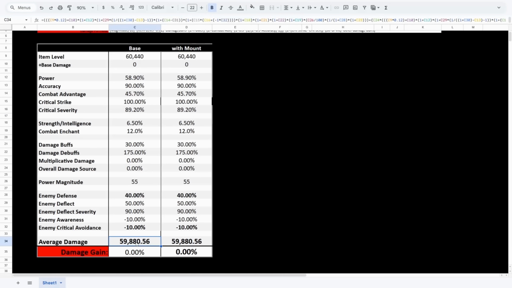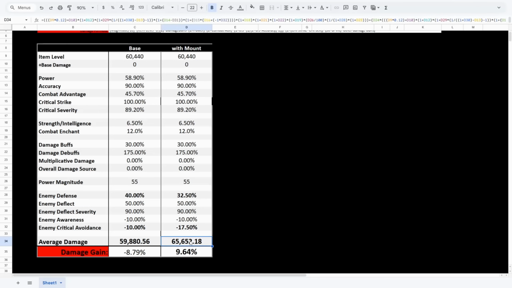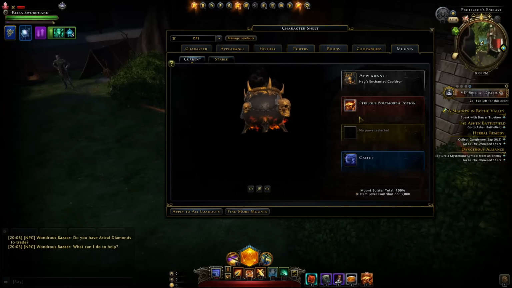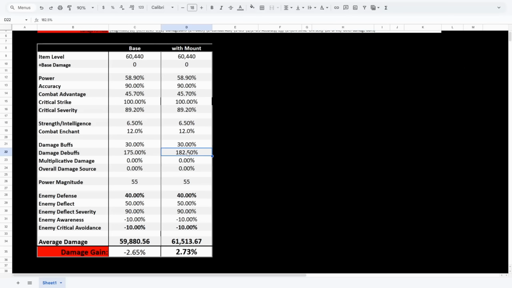59,800. This matches what we see with the formula. Now we need to use it plus the mount. We should see 65,600 hits, but we only see 61,480. Which means something's really not working here. What I believe is happening is it's giving a debuff and not actually reducing the target's defenses. Yes, I believe it's giving a 7.5% debuff on the target rather than actually these reductions to the enemy's stats.